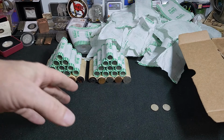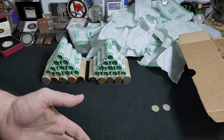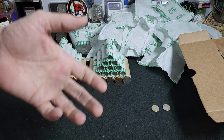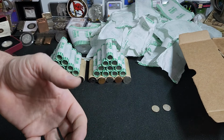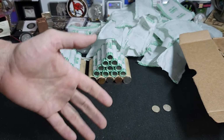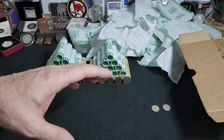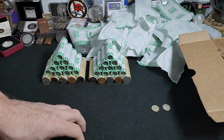It's been a while since I've searched dimes. And honestly, when I started this search, I was kind of discouraged because, you know, dimes are pretty well known and a lot of people keep an eye out for dimes and especially quarters in their change. One of the reasons I really like nickels is because the 1942 through 45 has the war nickel, the 35% silver, and a majority of people out there do not know about war nickels. That's why you find them more frequently in boxes.